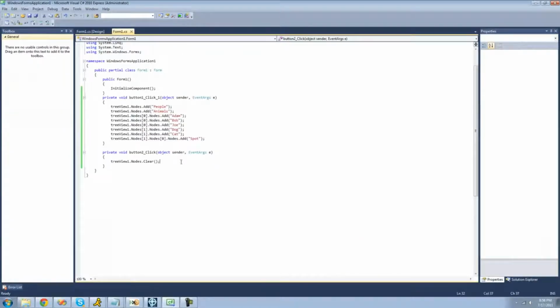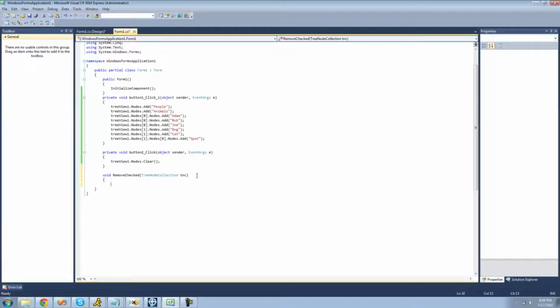So in order to remove all the nodes we have checked, the first thing that we're going to do is create a new method to remove all of those nodes. I'm just going to call it remove selected nodes. Or no, remove checked nodes. Now let's call it RemoveCheck. Alright, and we're going to have it pass through a TreeNodeCollection parameter. So a tree node collection would be like TreeView1.Nodes. So let's call it TNC.